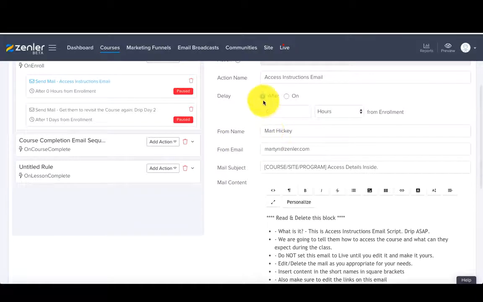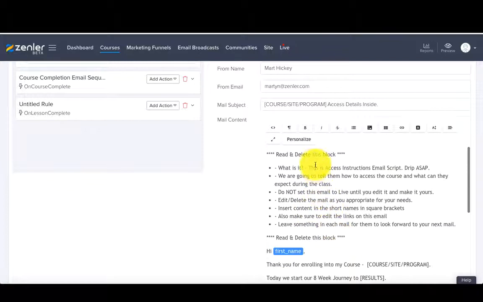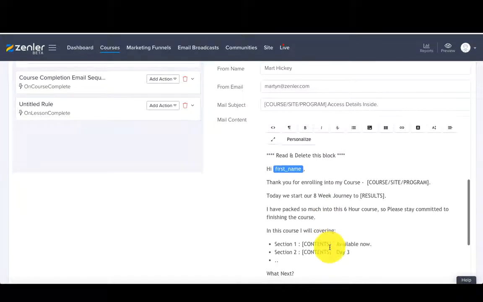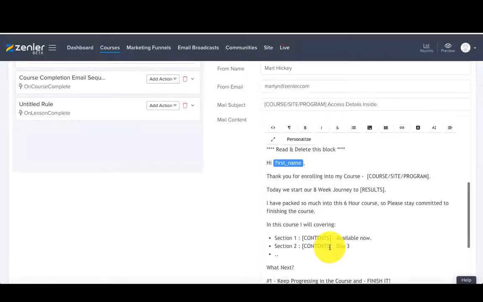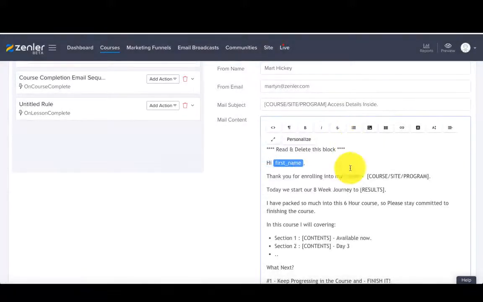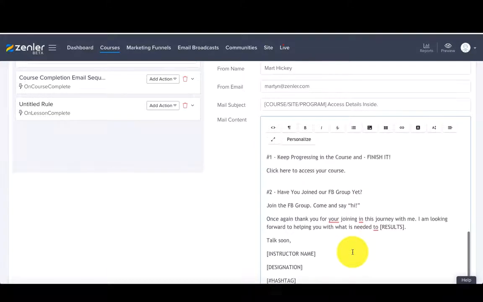And then below, it's all pretty self-explanatory, the stuff up here. Below, we've got the options here. It's a copy template and it gives you a bit of a to-do list here to then delete. But within the body of an email, it gives you an overall copy template that I would personally personalize to my own personality. So I want them to get to know me. So you have your options here of adding all of these merge tags, where you can add the full name, you can add the course access URL, so you can include these in the body of the email, which will then be hyperlinked to take them directly to the course. But this is the first step in allowing them to get to know you.